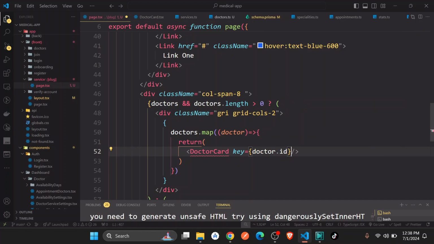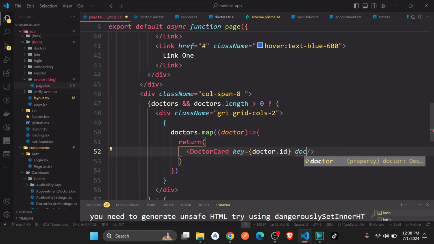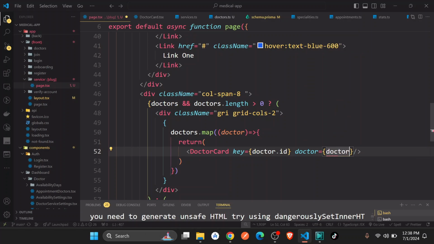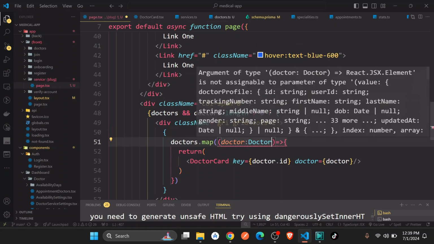Space. Doctor is going to be a doctor. Now this one, we make sure it has a type of doctor from the types, just like this.